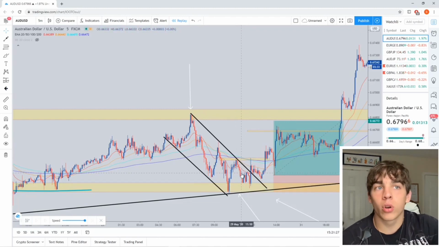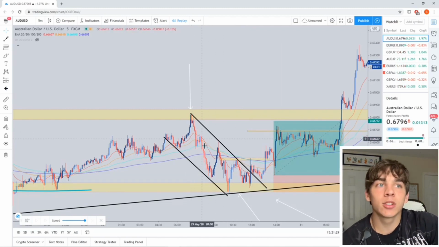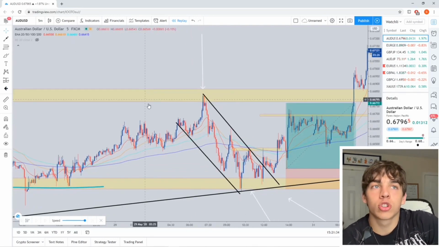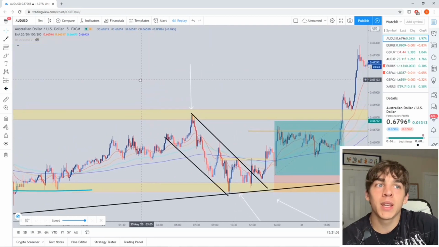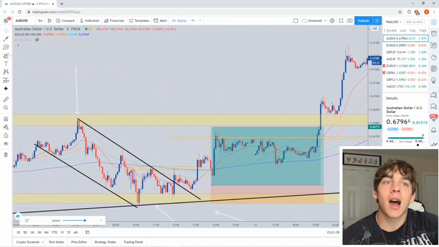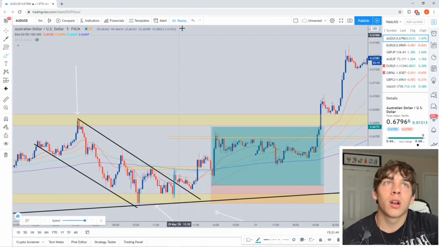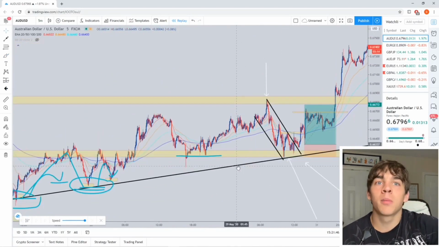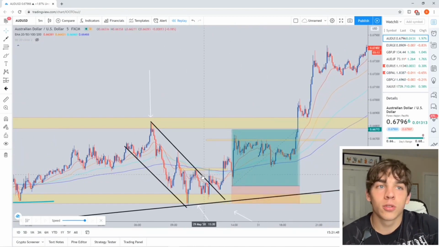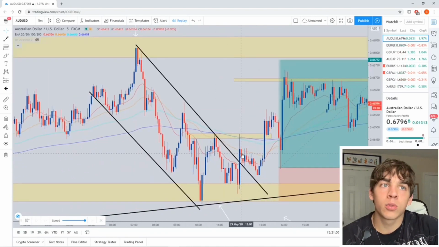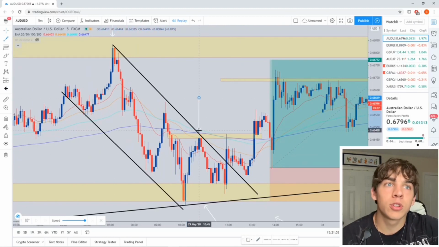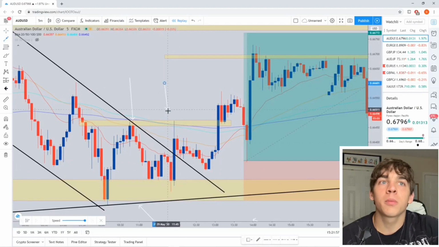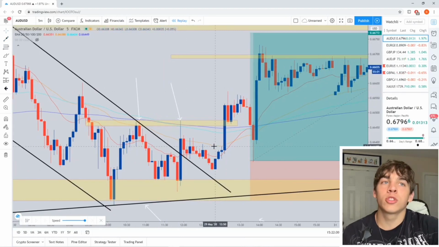Now the reason I want to see it broken is because when price is in this descending zone, what does that tell us? That tells us that sellers are in control of the market. So in order for me to see some type of confirmation, I want to see price break out. All right, I want to see a breakout of this level when it is tested by this previous support resistance. So another thing I did was I drew out this very small level. You see we have a tweezer top rejection, and then we see another push up, and we see another very strong rejection off this zone.